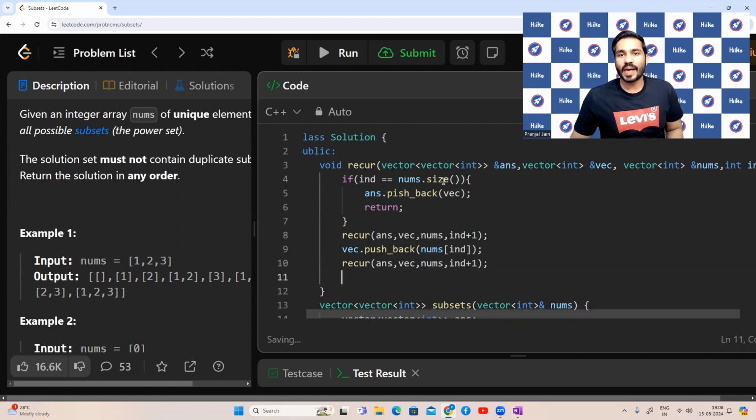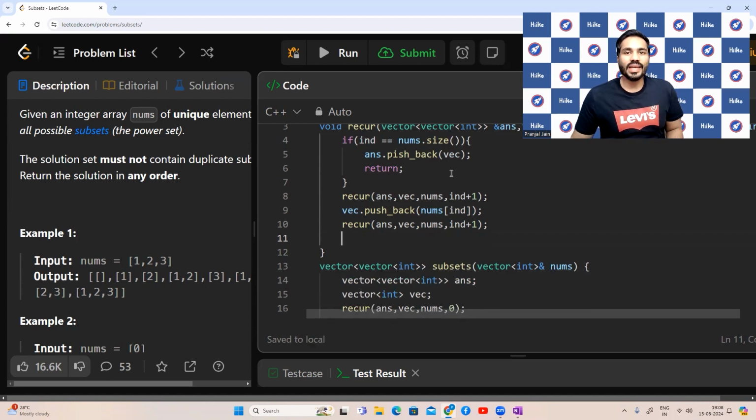Because we are making use of the backtracking concept, we're going to delete this number that we have added after calling this particular function. So vector dot pop back, and that's it.